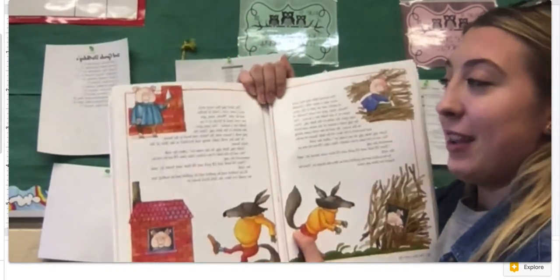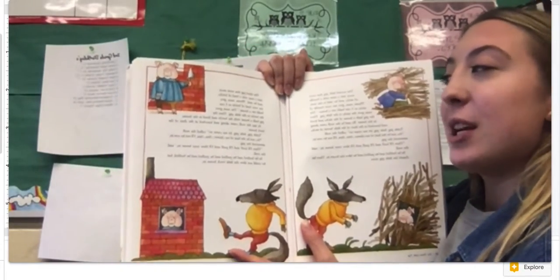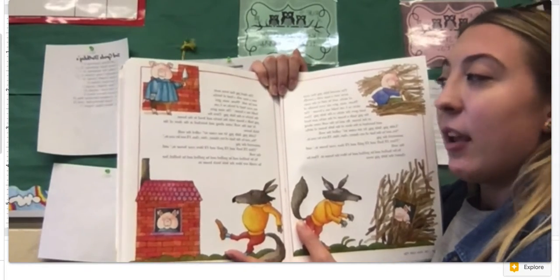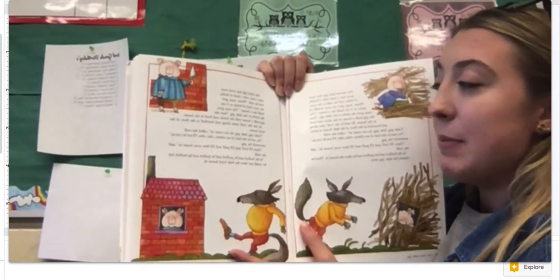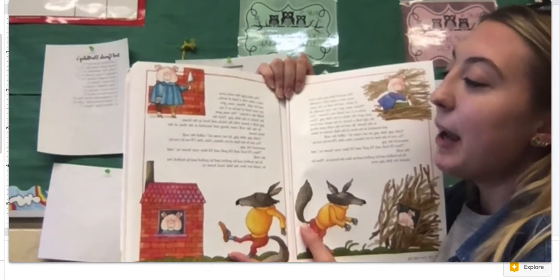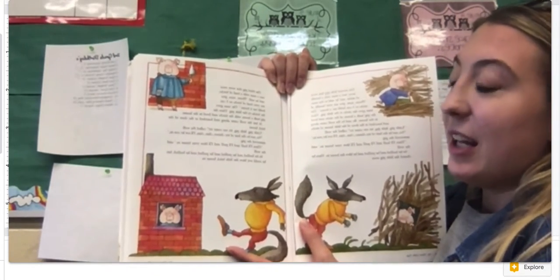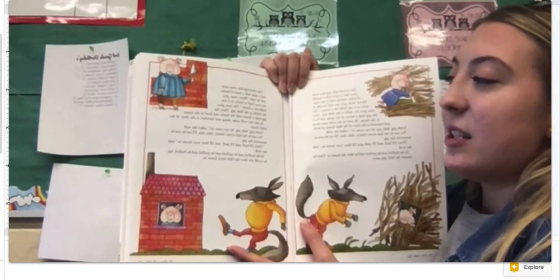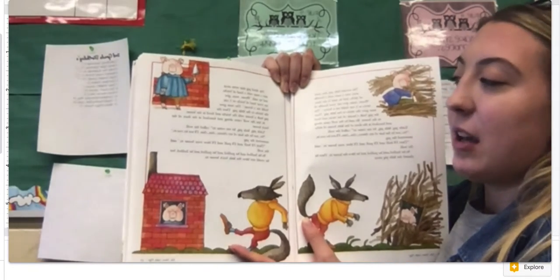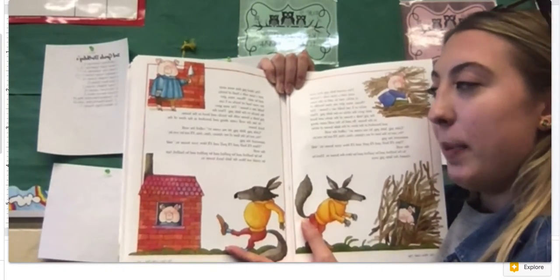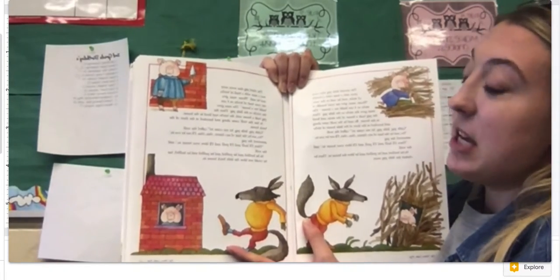The third pig that went away met a man with a load of bricks, and he said, "Please, man, give me your load of bricks so I can build me a house." The man gave the bricks to the little pig. Then the pig built a house with the bricks and lived in the house. At last, the wolf came along and knocked at the door of the brick house. "Little pig, little pig, let me come in," called the wolf.